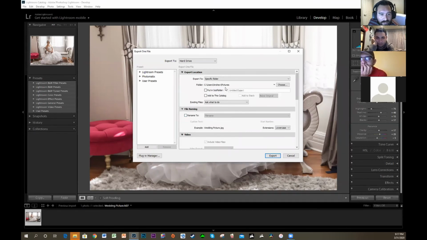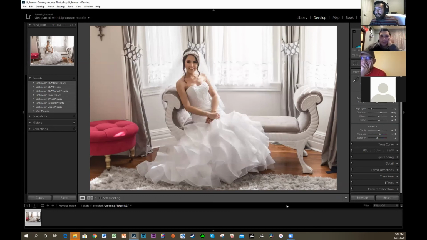That's all that I really do. I just specify which folder I want to export to, rename it if I want to, and then just click export. And that is it. What's a watermark? A watermark is like if you want to have your name, like me, I have Andrew Florian Photography that I put right here. Oh, okay.